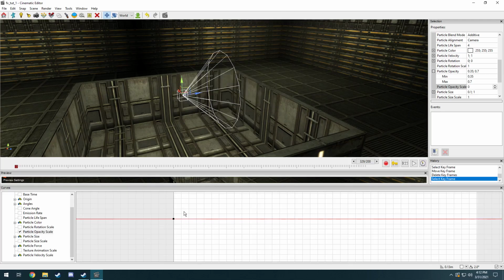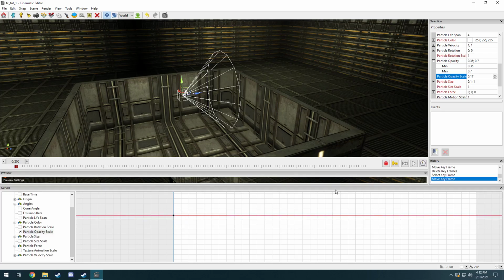When that happens, select this bad boy. Again, make sure that you are on time 0 or frame 0. Or optionally, you can also just drag this guy all the way back to frame 0, which is really what you should do, honestly. And now you're going to go ahead and click that record keyframe button, and you're going to go to opacity scale, and you're going to make sure it says 0. Of course, I didn't have it on 0. Let me change that just for demonstration purposes. Okay, so it's at 0.17 right now at frame 0. I don't want that. I want opacity of 0, which means it does not render.